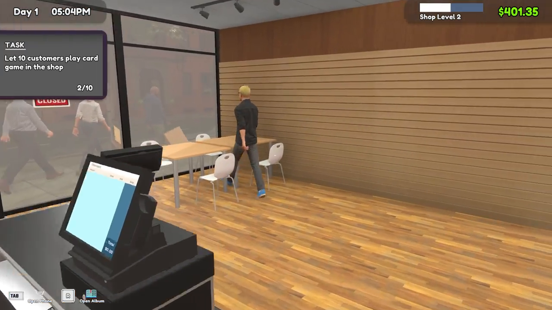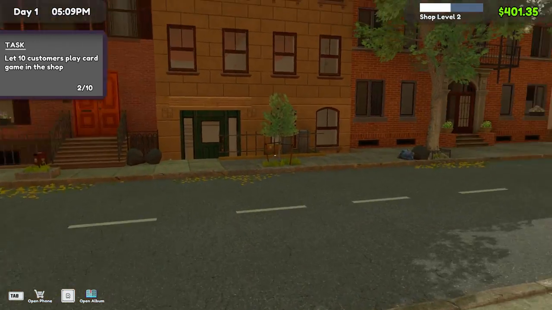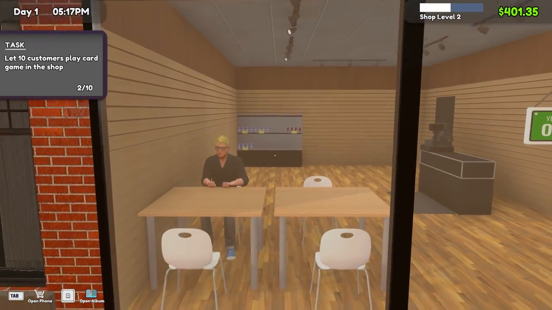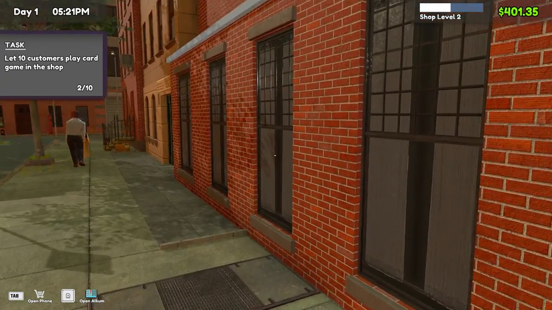All right, we've got 2 out of the 10 people. This guy's sitting down. He's looking for somebody to play with. It's 5 o'clock. My little store shuts down at 9 p.m. I like that I put them in front of the glass. That way you can see what they're doing. I think that's great advertising for a new business.